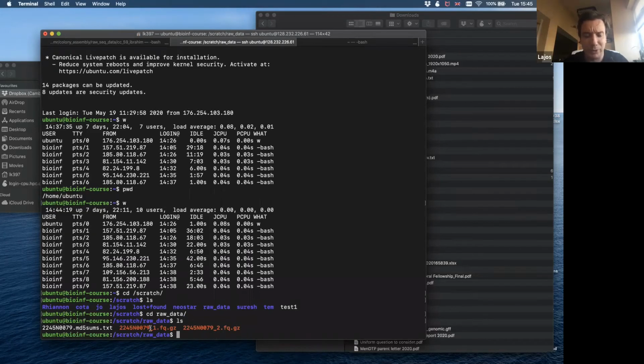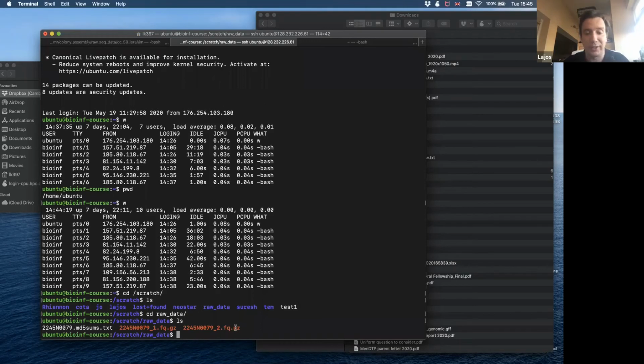Oh, it's actually not Ibrahim's file. It was downloaded from a collaborator's work, as far as I know. So anyway, it's a prokaryotic, a bacterial genome sequencing, colony sequencing. So we are expecting one genome only in it. And there are two FASTQ files. Both of them have the GZ extension.